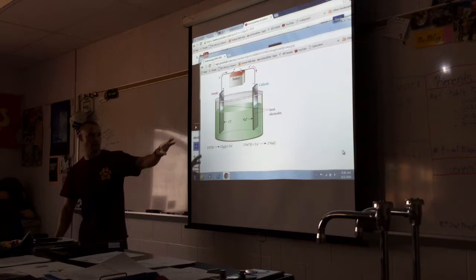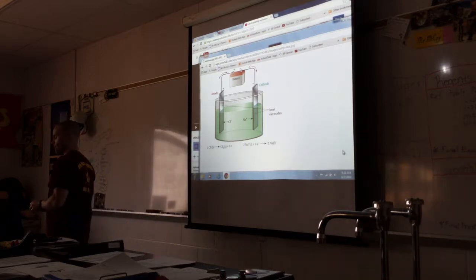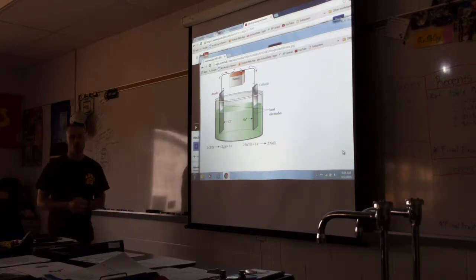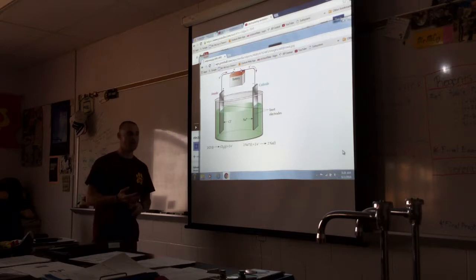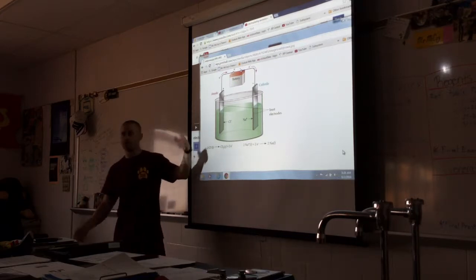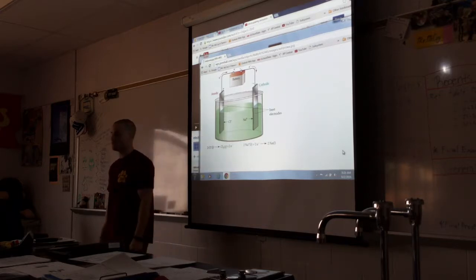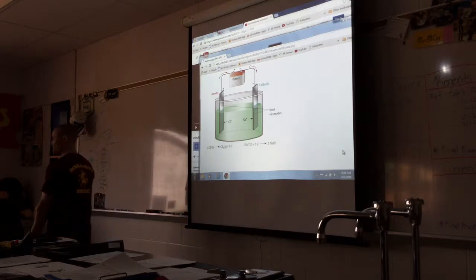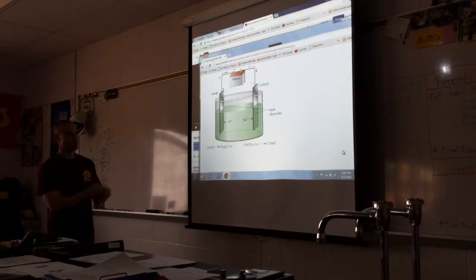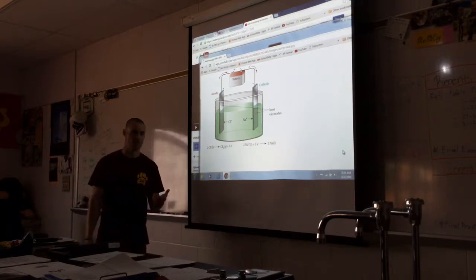So again, this is called the electrolytic cell. We wrote the name down the other day. It needs a power source. And the 2 common reactions we talk about are electroplating, putting metal on other metals. I'll show you that next week. And electrolysis, where you can separate compounds, separate water with electricity. So that's what electrolytic cells do. They use electricity to perform chemical reactions. That's what they do. Whereas a voltaic cell is the opposite. It uses chemicals to produce electricity.